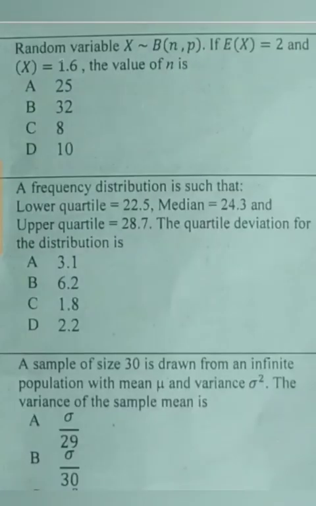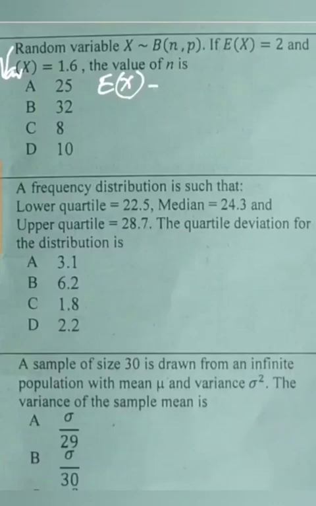In the next question, we have random variable x follows binomial distribution with parameters n and p. E of x equals 2, and this part surely has to do with var x. The variance of x equals 1.6. The value of n is, and we have these options. So if the missing part there should be var x, which I suspect, then this is the question. In order to solve, I would have to use the information given.